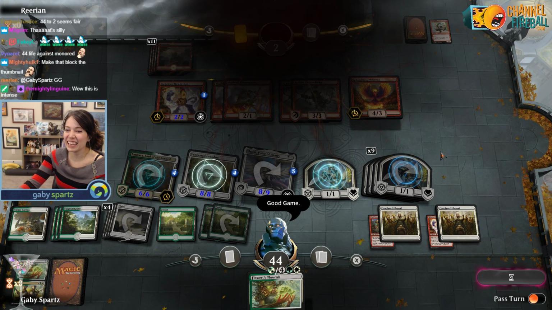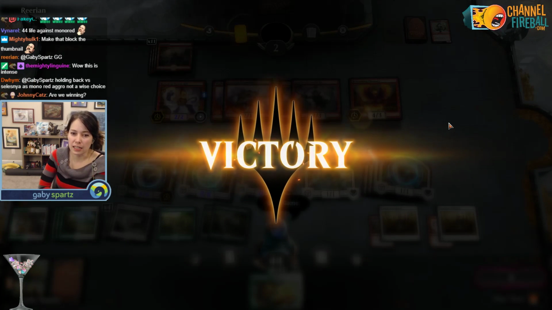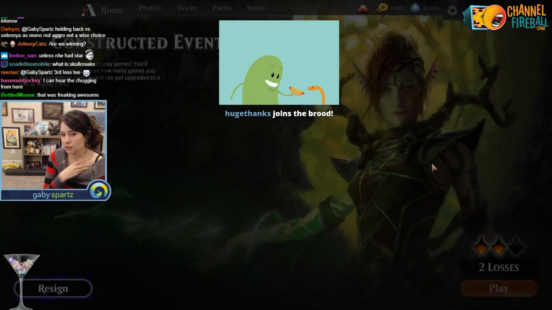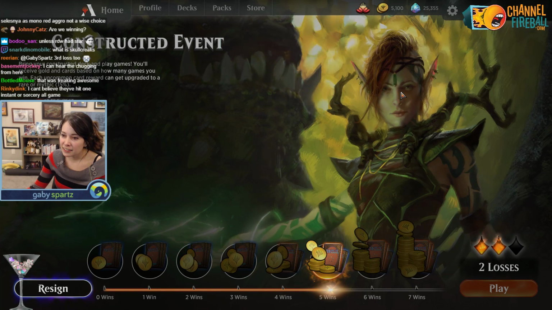Hey, Ririan, thanks for the games. Ririan, I think you should have started attacking earlier, because you were just hitting so much stuff off the experimental frenzy. And if I ever hit a March of the Multitudes, I'm gonna lose for sure. Or you might lose, because, I don't know, Lifelink's just so good against your deck, you know? It was your 3rd loss.